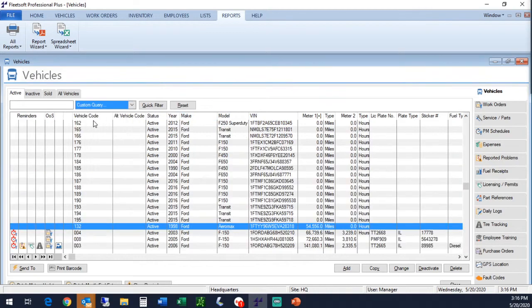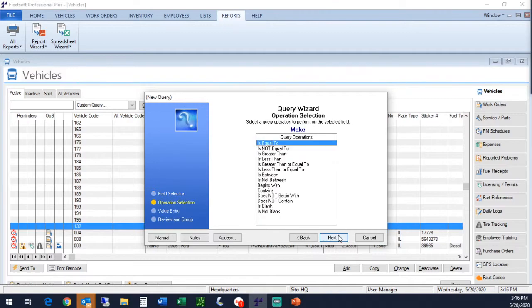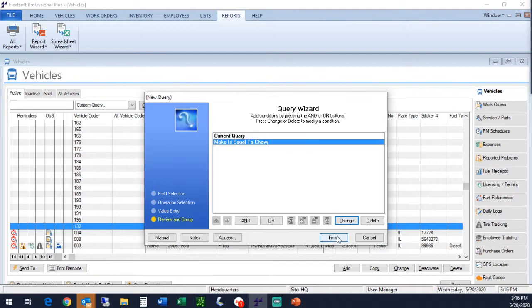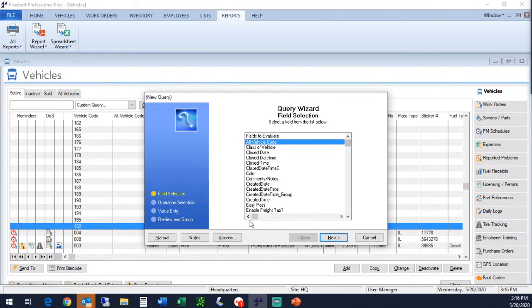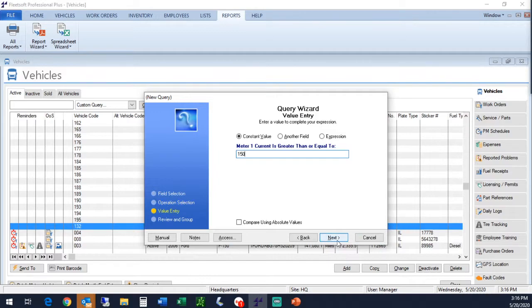All right. So I'm going to create a new query. I'm going to hit M for make and I hit next and I'm going to say is equal to, and we'll say Chevy. Then I'm also going to hit next, but this time I'm going to hit and. I'm going to hit M again, and I'm going to say meter one current, and hit next, and I'm going to say is greater than or equal to, and then hit next, 15,000 miles.